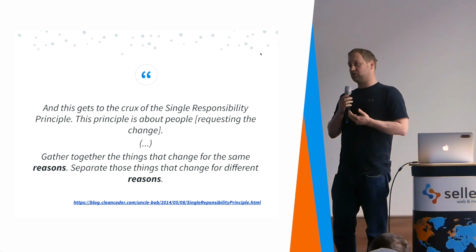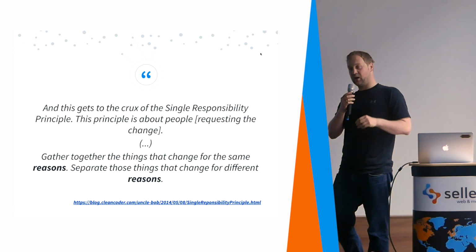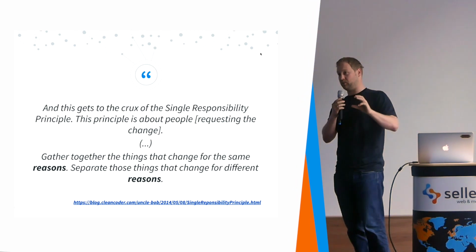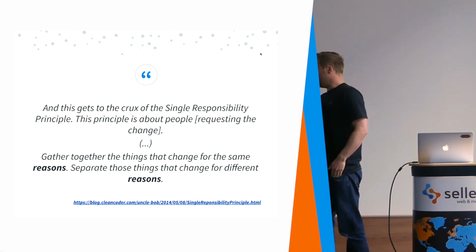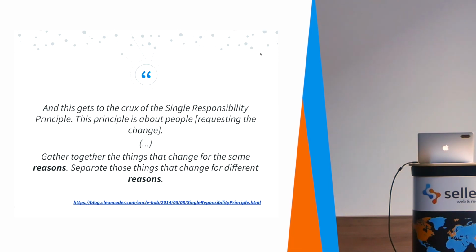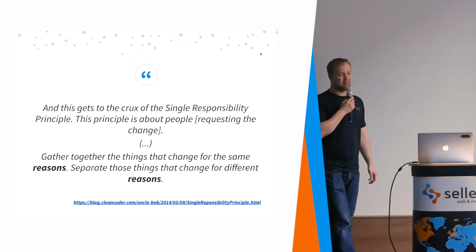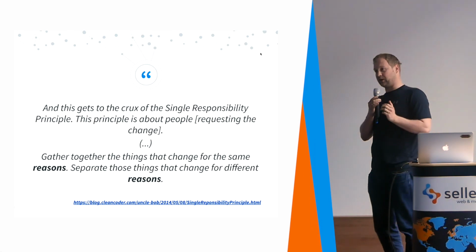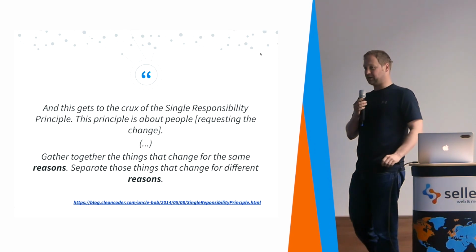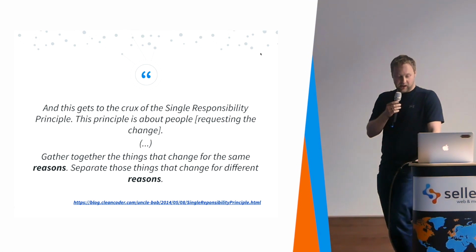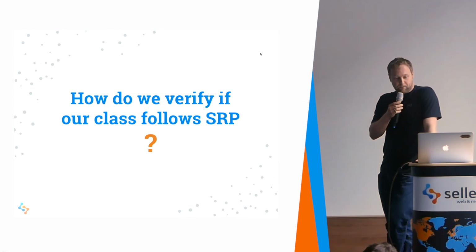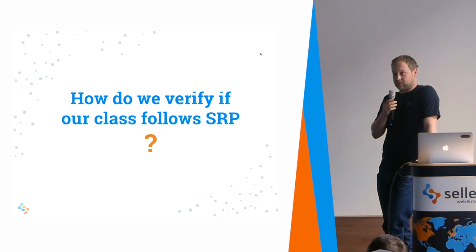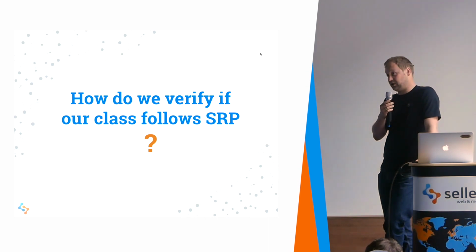So why would we like to change this helper method? Because we change the amount of options that we can provide to the form, like when somebody is creating a room. And what if we'd like to change the persist method? This will probably be because we would like to change how it's saved into the database, for instance. But it's all related to actually creating a room. So probably it's related to the same reason. I mean, the same class of reasons, as we tend to say. So to sum up SRP, how can we pragmatically say if our class follows SRP? And maybe if it doesn't, maybe we should apply some technique to make it follow it.